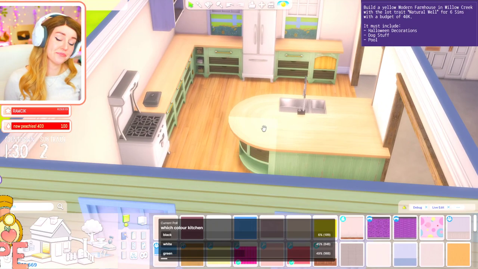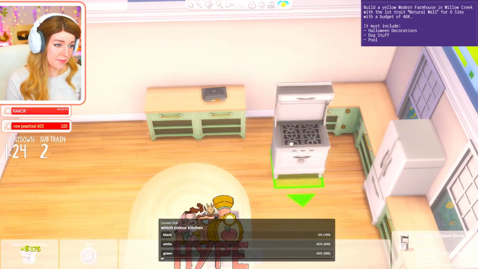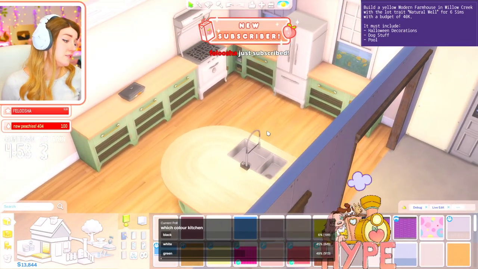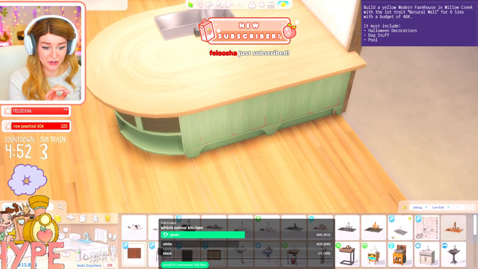We shall see. We shall see. I also don't think you should have a cooker that close to your island, because that's just a bit in the way, so we'll put that over there. And can I get some green? Okay, green is one. That's good, because I've already done green.